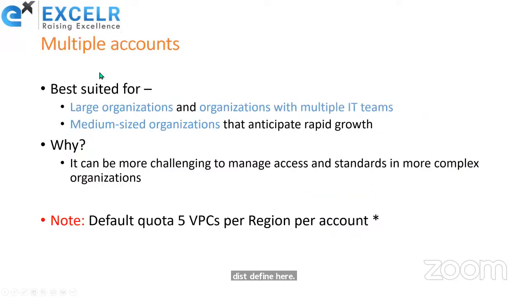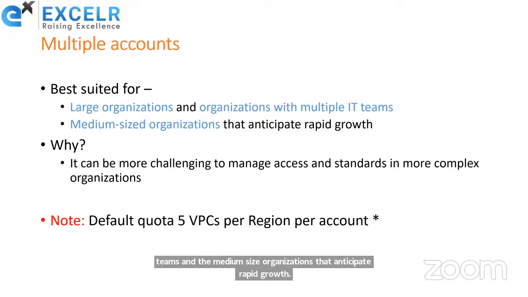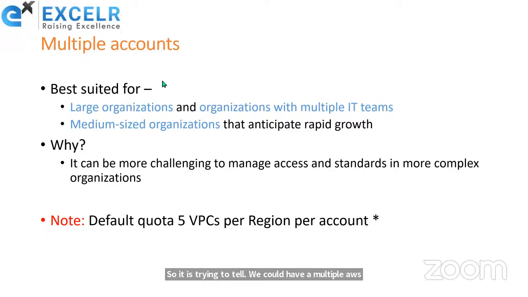And multiple accounts. What is the multiple accounts concept? It is best suited for large organizations, organizations with multiple IT teams, and medium-sized organizations that anticipate rapid growth. So it is telling us we could have multiple AWS accounts to manage these VPCs. It is best suited for big organizations with more IT teams, and medium-sized organizations that have rapid growth. Even in those situations, multiple accounts are needed.